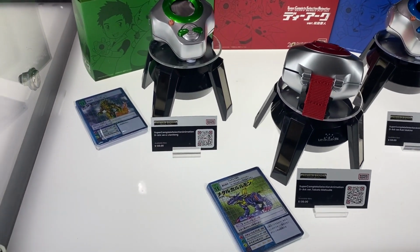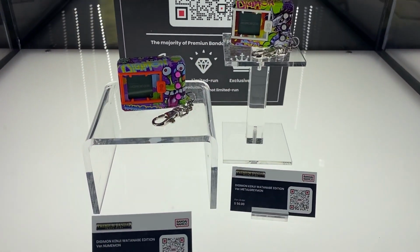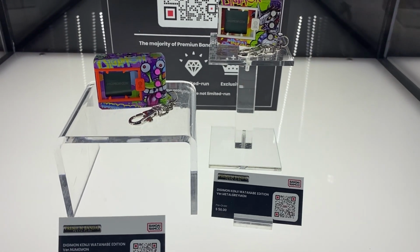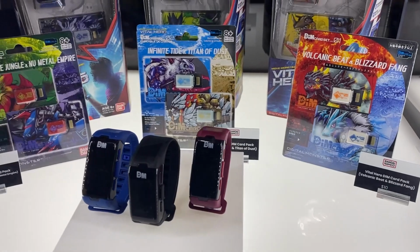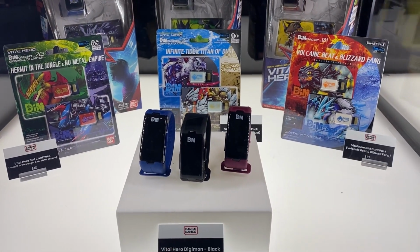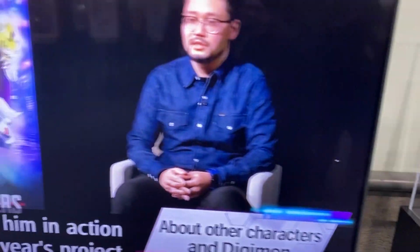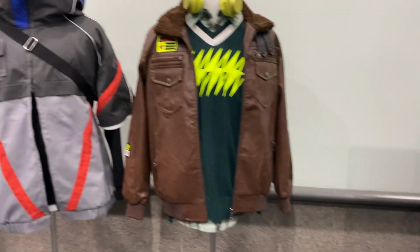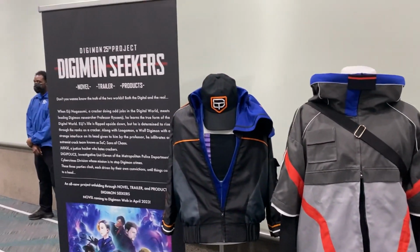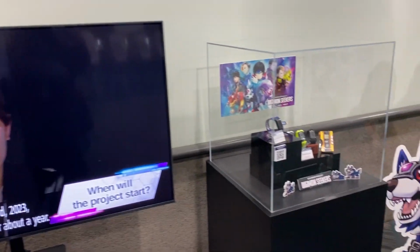They also had the Digivices, which I had shown earlier that I have Rika's, as well as recolor re-releases of the original Digivices that came out way back in the day that were basically the boys' Tamagotchis. And kind of these expensive jackets and different merch that's going to be coming out for the promotion of the new game, and some really cool figures that are going to be coming out, or I think might already be out. My friend said that he had it on pre-order and owned it, not really sure. But I'm going to let this next part just play as is because the audio in the back is pretty funny.